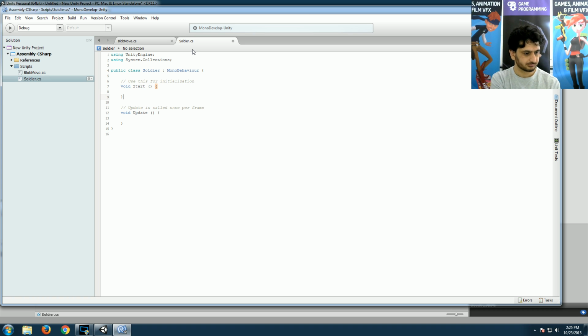So what we need for collision detection is the reference for our rigid body, which is blob move, and of course this is rigid body as well.